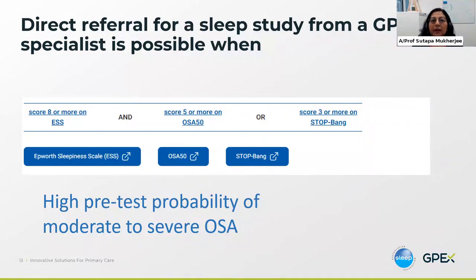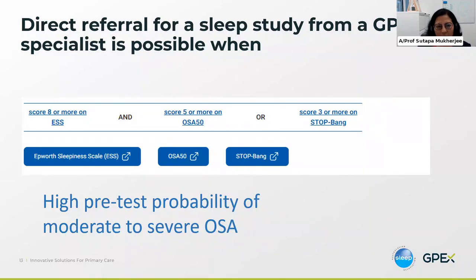And this came about in around 2018 when the Department of Health went through all these validated questionnaires and decided that primary care practitioners ought to be able to have a way that they can directly refer for a sleep study. And so they chose these cutoffs. And I must say they are very robust. If you have people that are scoring these levels, it is highly likely that they have sleep apnea.